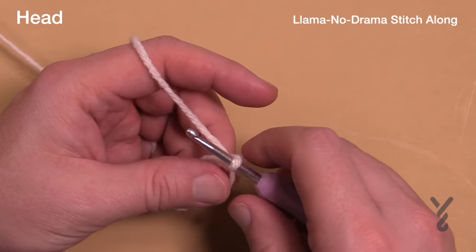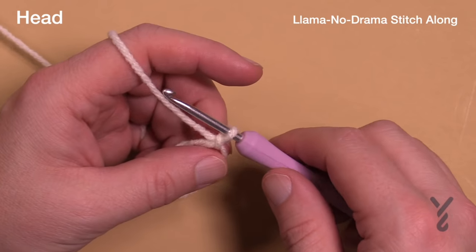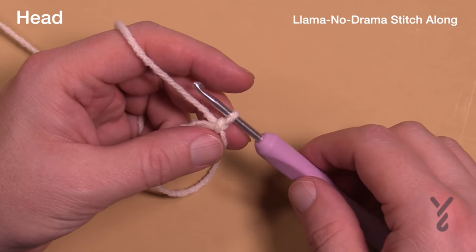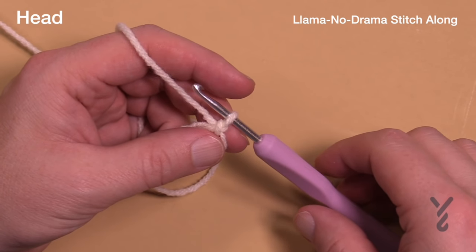And let's begin then and start ourselves with the magic adjustable ring. I call it a magic circle. And then we're gonna be using a stitch marker at the end of this and do a continuous revolution. So let's officially start round number 1.